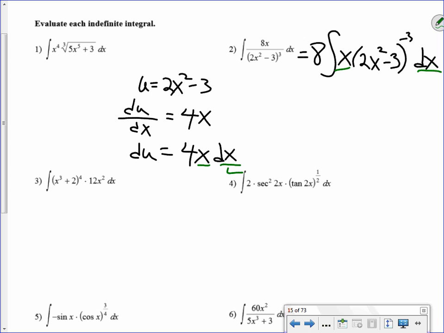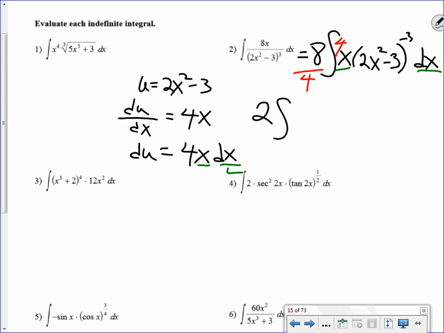If you wanted to, you could bring back a factor of 4 from the outside, but I'm just going to leave what's outside there. We need a 4. So I'm going to put in a 4, which is cool. But what do I have to do on the outside? If I've multiplied inside by 4, I need a 1/4 on the outside. So what number do we really have on the outside? 2.